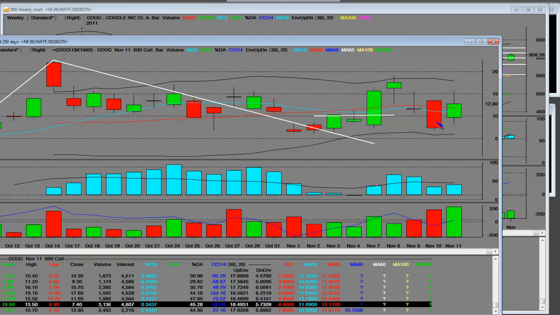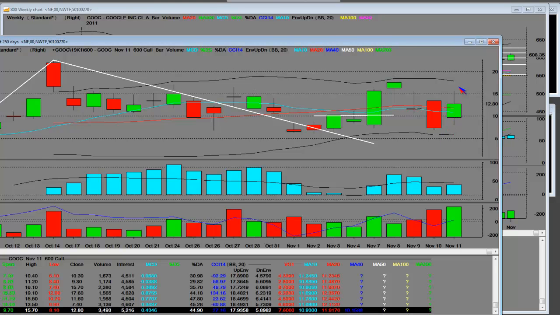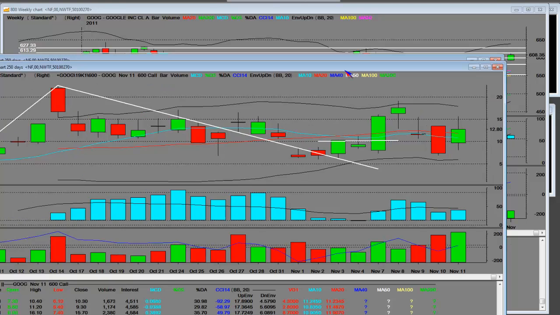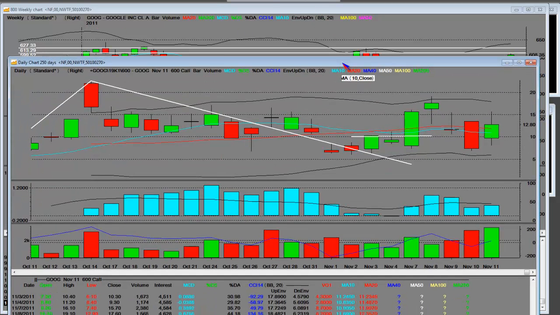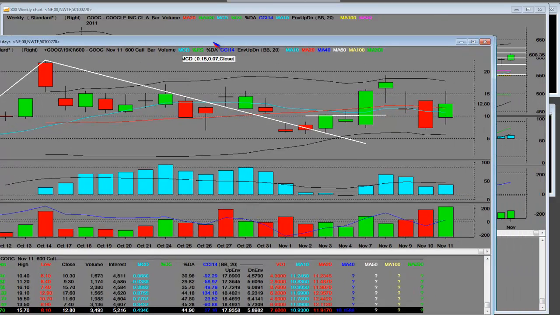What a nice pop. Then they got marked back down to 6.90 here, and on Friday they got marked back up to the high of 15.70. That's on the $600 call. We'll be giving alarms out tomorrow of where we're looking to see, if the equity in its weekly pattern breaks up here and challenges these highs at around, let's say, 615, 620 at the top, where do these calls go when we come up and challenge that next resistance level on the weekly chart? So here is a $600 call that I have.